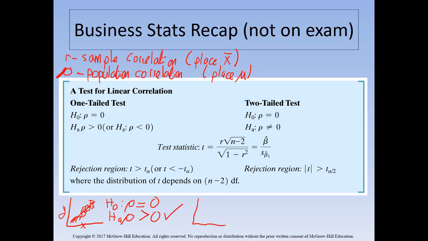Now, let's just do the opposite example, and we have this really strong negative correlation. My null hypothesis is that the correlation is 0. And my alternative hypothesis is that my correlation is less than 0. And again, this looks like a pretty strong relationship. At least it would be if I could draw properly. These all should be close to the line. And so we're going to say yes, this is probably a significant relationship.